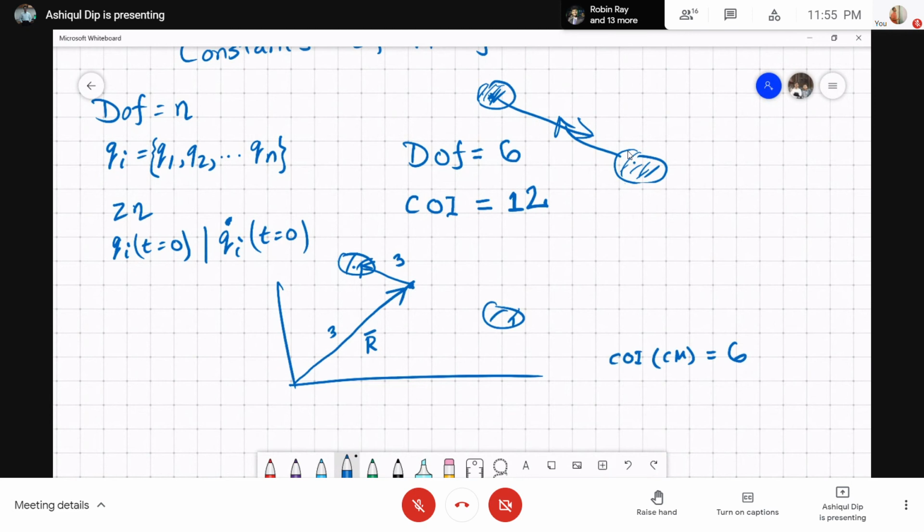So what are those other 6 constants of integration? The position of the first object and its velocity. The constants of integration of the first object will give you 6, right? The second one should be dependent on it by this constraint. So 3 will come from its position and another 3 will come from its momentum.